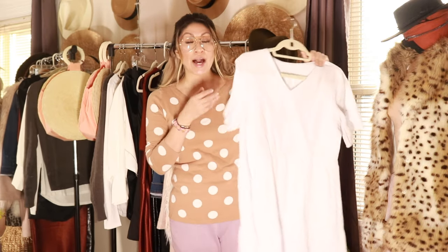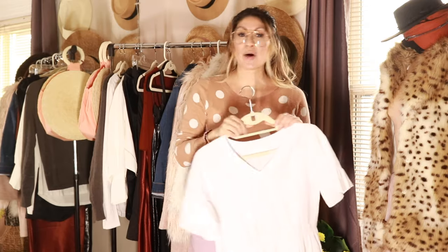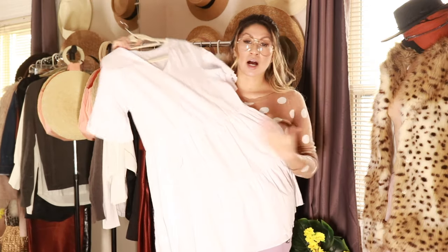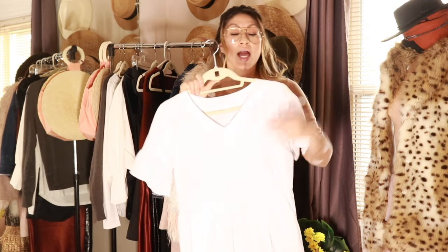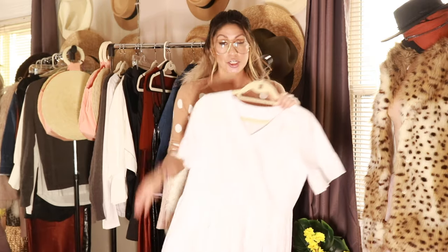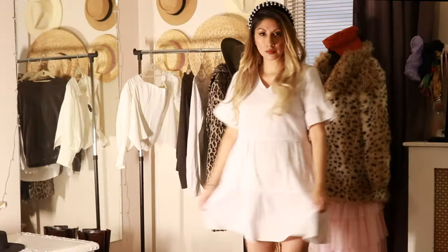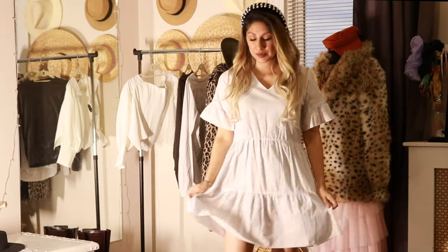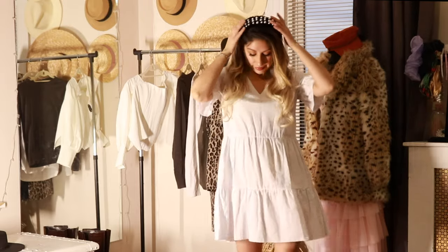I also got this beautiful white dress from Shop Kindness Collection. I actually have a discount code — you can check it out and use my code if you like any items from that store. This store is actually located in Puerto Rico, but she ships to the United States and Puerto Rico as well. I cannot wait to style this dress. I'm just waiting until next week for my photographer — aka my brother or my husband — to take some pictures.